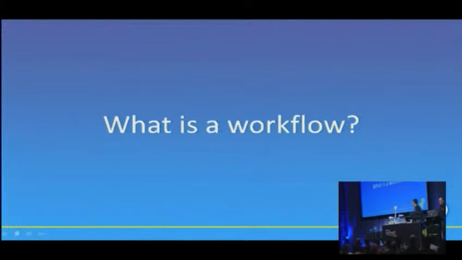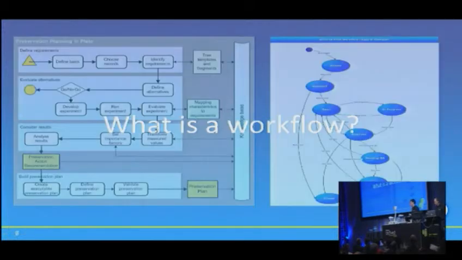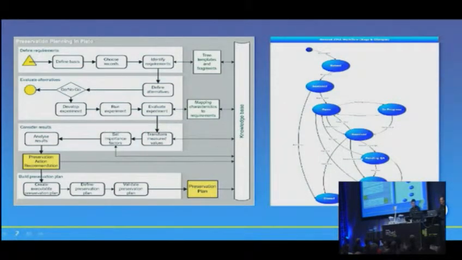So the best way to introduce a workflow is actually to show you one. And the first thing to take away from this slide is that a workflow is visual. So a workflow is a diagram representing a sequence of connected steps. We've got two different sorts of workflow up on screen just now. On my left there is a flow chart, and then we also have a state machine.